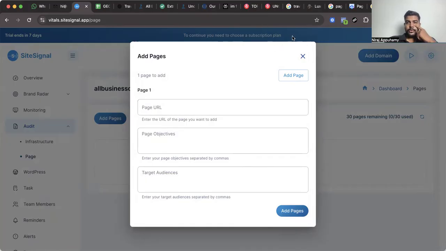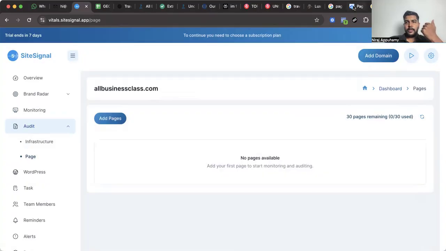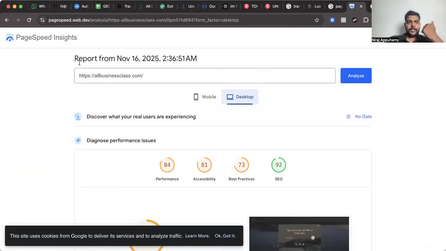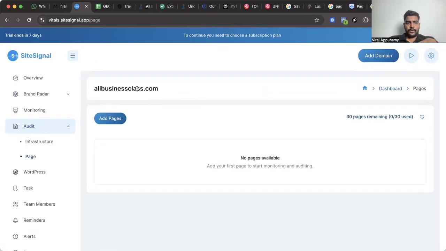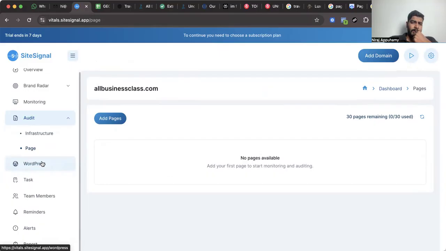So you don't have to do manual page speed insight checks. Our tool automatically checks every day and every week what's going on and lets you know if something needs to be fixed. And if you have a WordPress site, you can connect it, and there are a few more tools.